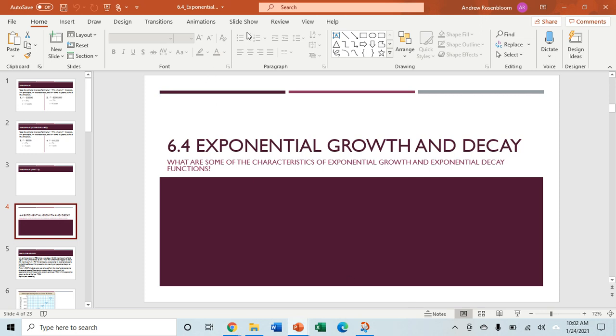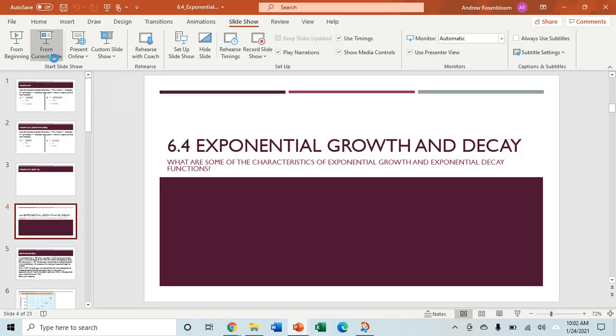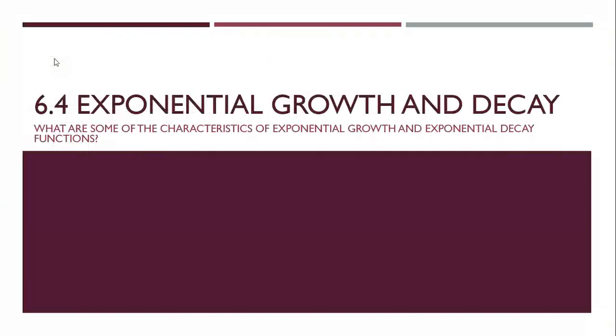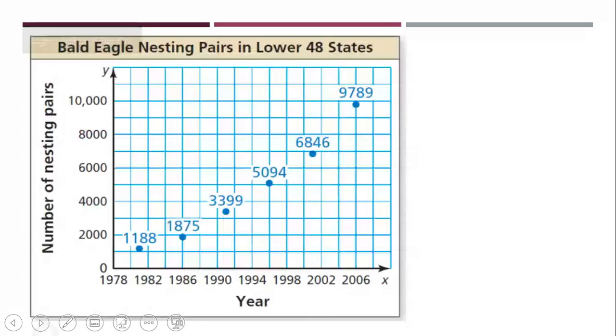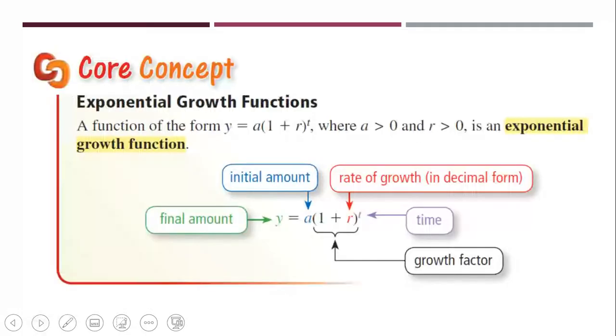We're going to continue with chapter 6 and exponential functions, and we're going to focus specifically on exponential growth and decay functions in section 6.4. So this is pretty similar to what we saw in the last section, but we're going to see a little bit different way to write our two functions down.